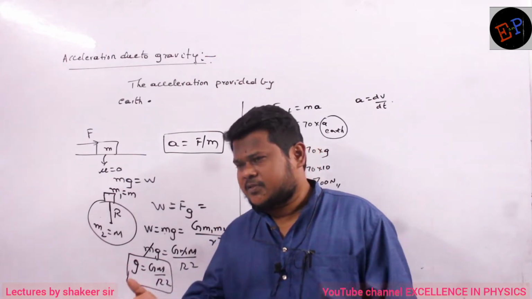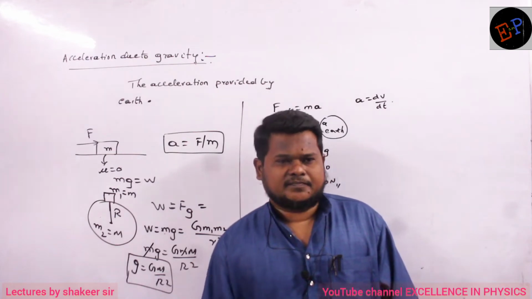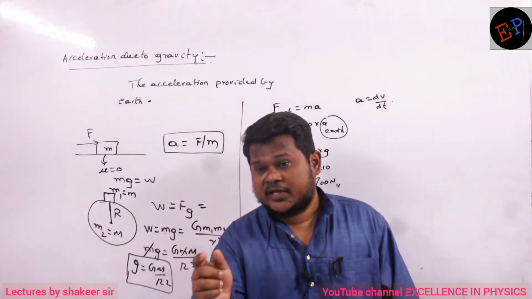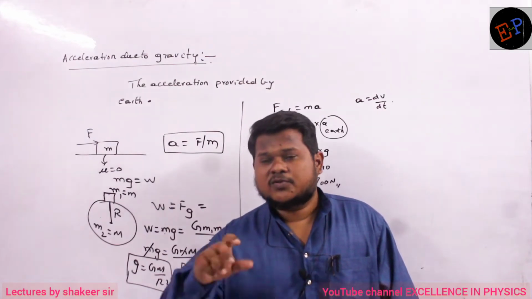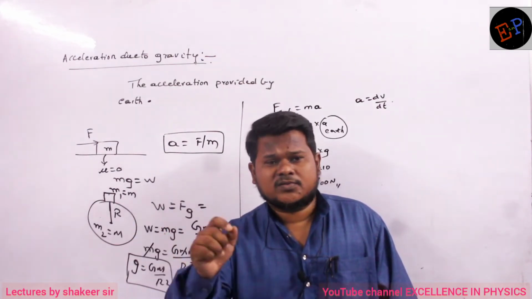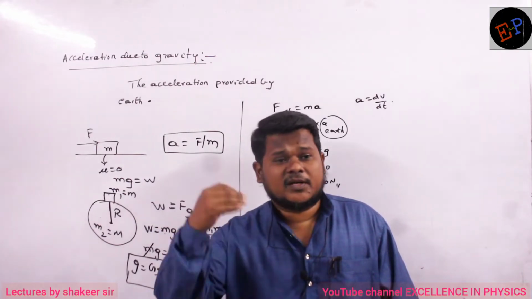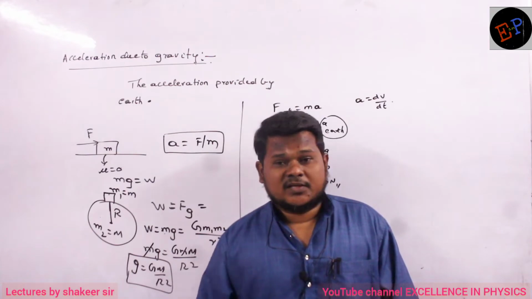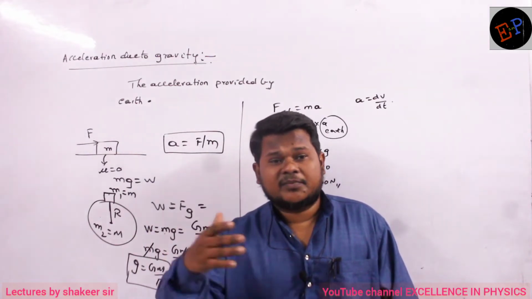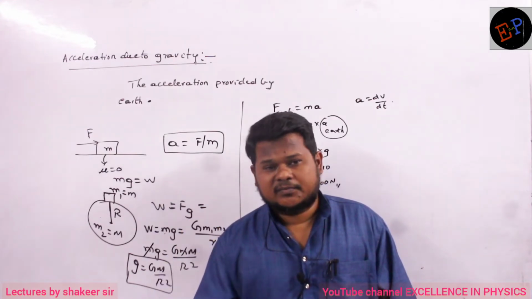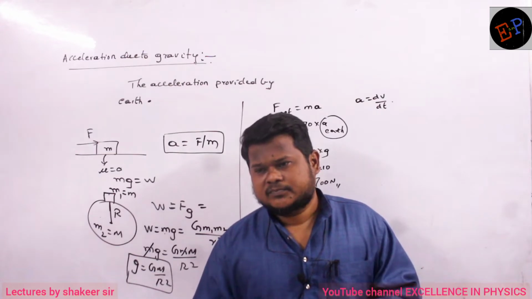So mass of Earth is 6 × 10^24 kg. Okay, ma? So g value is 9.8. Mass of moon is 80 times lesser when compared to mass of Earth. Are you able to understand, ma? So acceleration due to moon is only 1.67, because mass is lesser, no? Similarly, if you take sun, sun g value is 27.3, so nearly 3 times bigger when compared to acceleration of Earth, because sun is a very big body and its mass is very large. Are you able to understand?